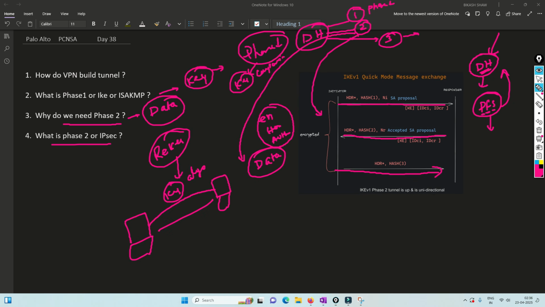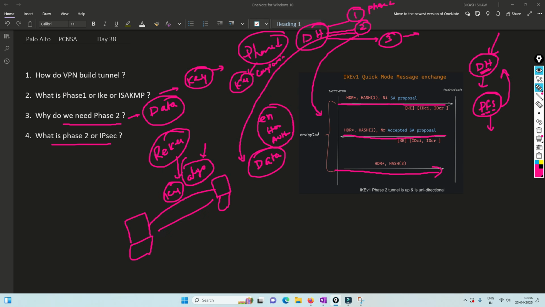To crack this algorithm or to get to know the key, a certain amount of time is needed. Every algorithm has some time. It's not that the key is unbreakable, it's breakable basically.